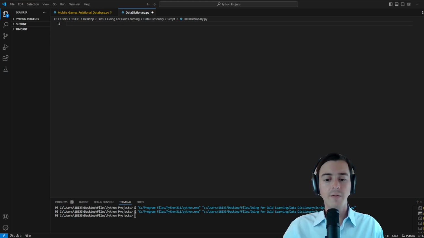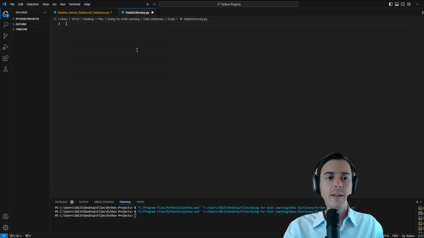So here we are in Visual Studio Code, and I will show you what we need to do to create a data dictionary by connecting to a database, looping through each of the tables, and then for each table doing an inner loop on all the columns to get the column names and column data types, putting that into a Pandas data frame, and then saving that Pandas data frame locally on your machine as a CSV, and then sending an additional copy back to your relational database so that you have a living data dictionary as a SQL table in your database. So it'll be pretty cool.